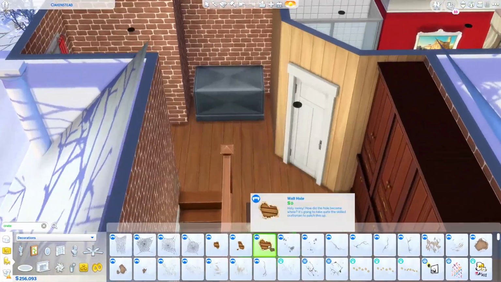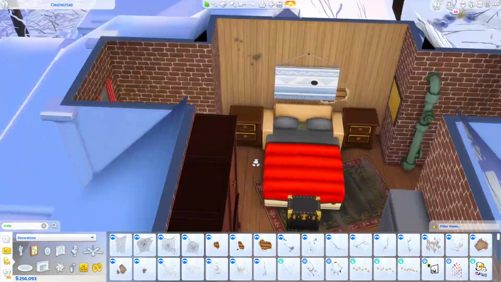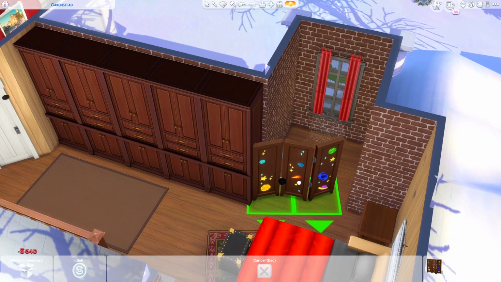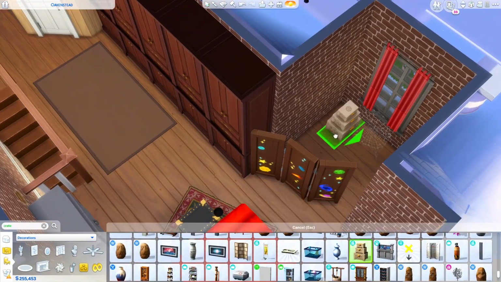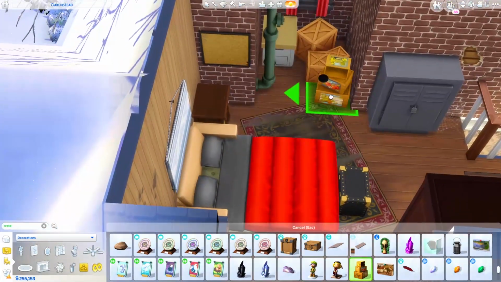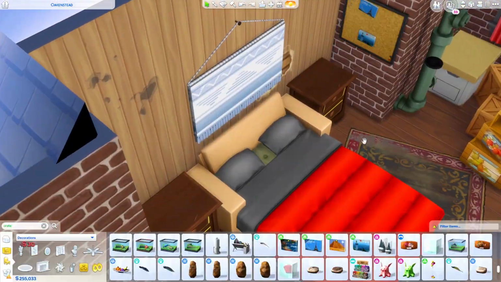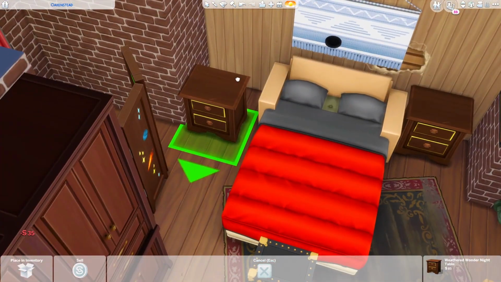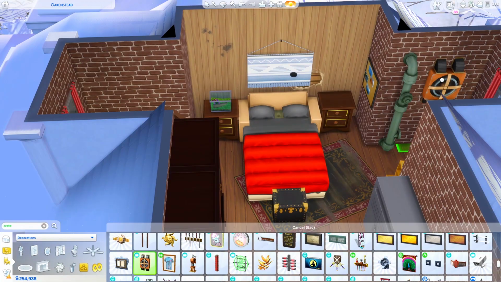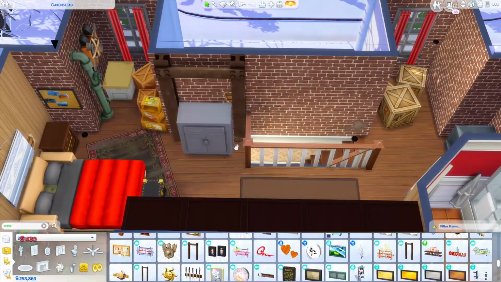I just really enjoyed that. I love cluttered builds like this. I think the garage and the attic are kind of fun places to decorate in the houses because you can just experiment a little bit. And then I put this little divider here that has stickers on it. I was like, oh, the kids can just stick stuff on there when they go and play up in the attic to get away, or they get kicked up there because they're annoying their parents and being like, I wish you guys weren't my family, or whatever exactly he said.